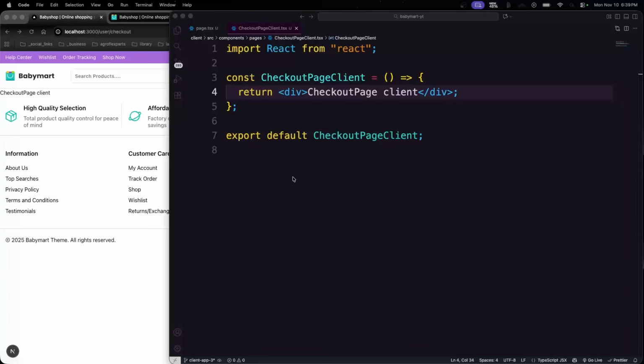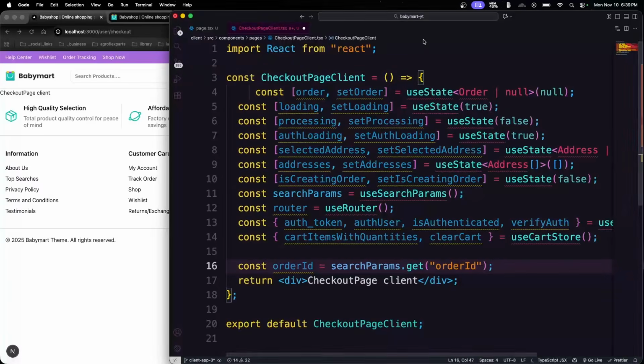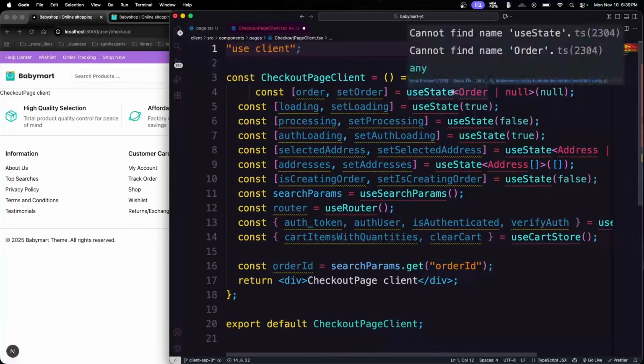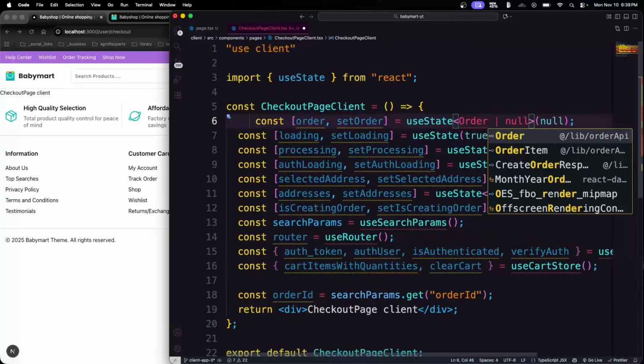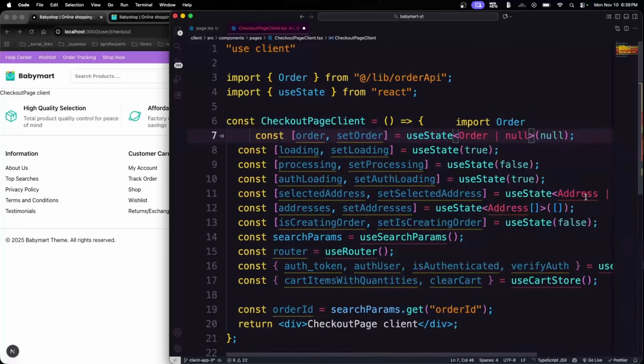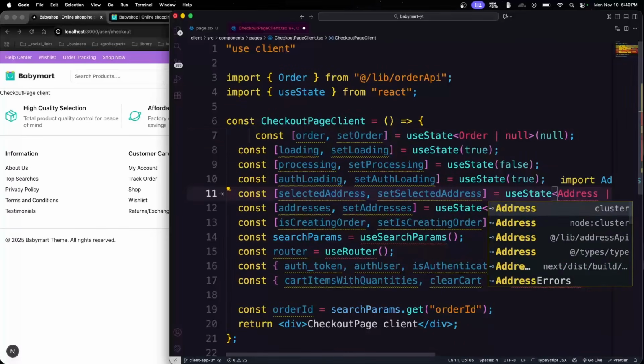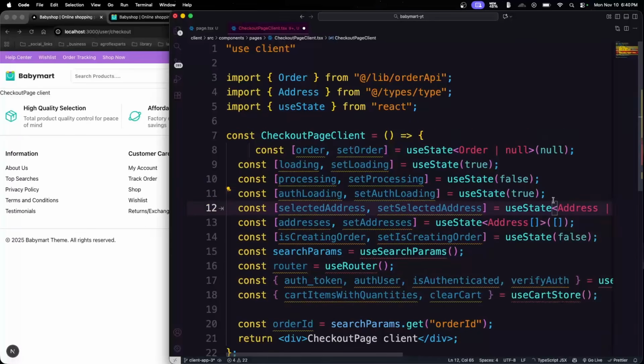So first of all, if we just come back here, this page should be entirely a use client flag. So we're going to make that one a use client. And over here, we're gonna just bring back our useState. We're gonna provide our order item, like the order, which is gonna be the order API. Then the address is gonna be coming from the lib API. I think the order should be the order type, I believe so, not the actual API resolution here. Let me just check. That should be order. Okay, so yeah, it could be coming like that.